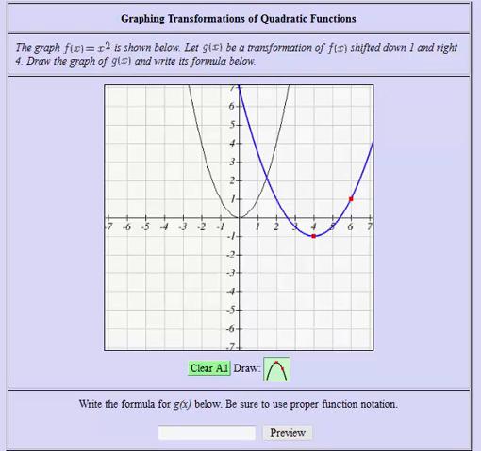So let me pick a second point on the original graph. Sometimes it's helpful to simply plug a number into the equation. If I plug in x equals 2, for example, because 2 squared is 4, I know that the point 2, 4, which is this one, is on the parabola of the original function. If I move it down 1 and to the right 4, 1, 2, 3, 4, I know that a second point on my transformed function g would be 6, 3. So I need only take this point and, using my mouse, move it up to 6, 3.